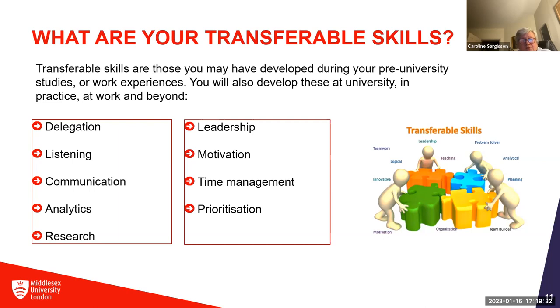An analytical approach is really useful, because a big part of your job as a nurse or a midwife will be decision making. So you'll be making decisions based on the information you have in front of you. That information could be your academic knowledge from your studies, your clinical knowledge from working in a particular setting, your experience, but all these will come together to help you with your decision making. So it could be decision making about a particular method of pain control, about a method of approaching a patient or client. It could be about wound care, but your entire career will be about analytical decision making.